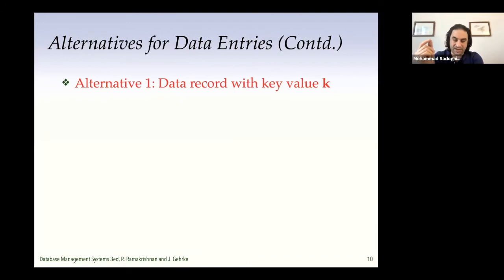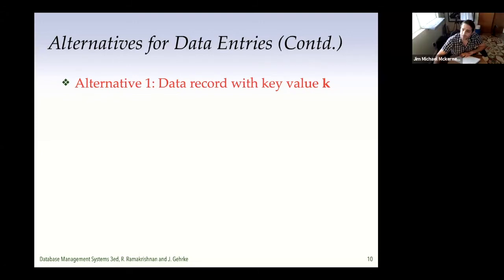First of all, let me know if the question is clear. From our index, for each key, I could have a pointer, a record ID, to the physical location of the record. I can just keep a pointer to that record, or I could store the record itself right inside the index. So what would be one benefit of doing that? It could speed up accessing the data you're looking for.